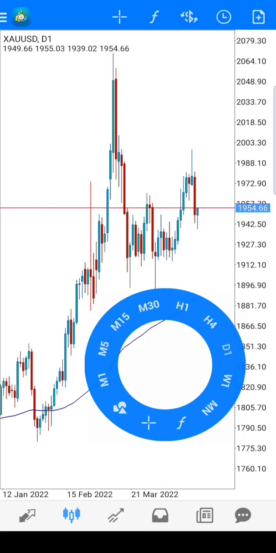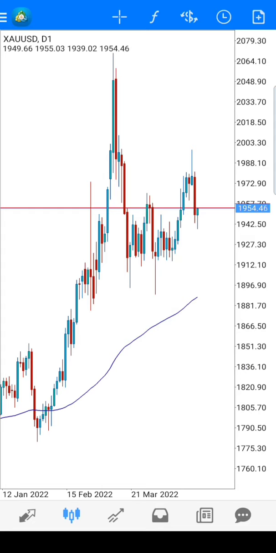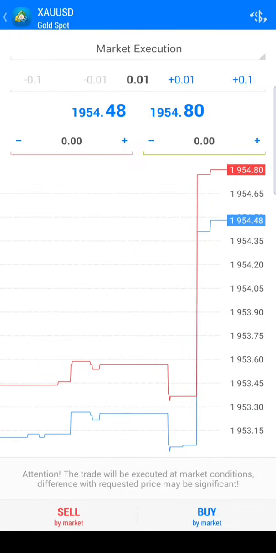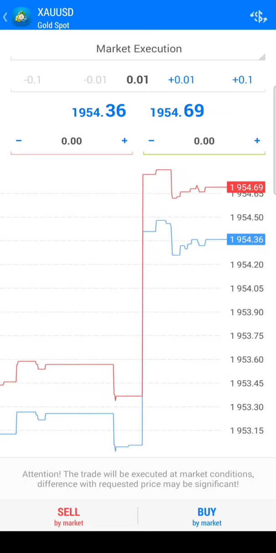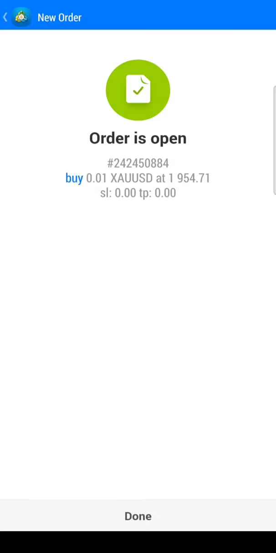Now, going back to the charts, not too much to touch on when it comes to the different time frames. It's pretty self-explanatory. M1, first minute or minute candle, M5, 5-minute candle, 15-minute, half an hour, 1 hour, and so on. Now, when we open a trade, let's just open a trade to illustrate how the trade affects our balance and so on. Let's say we wanted to buy.